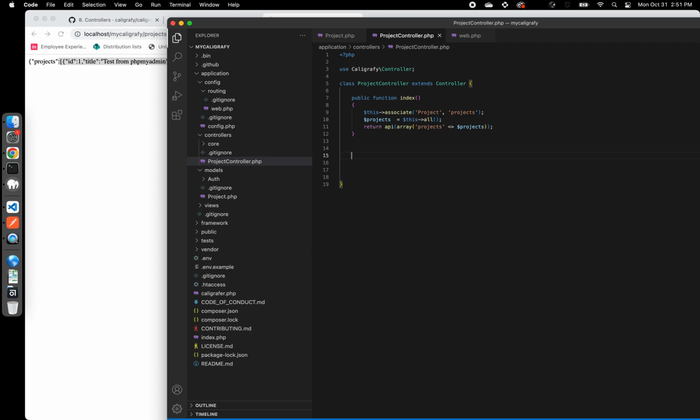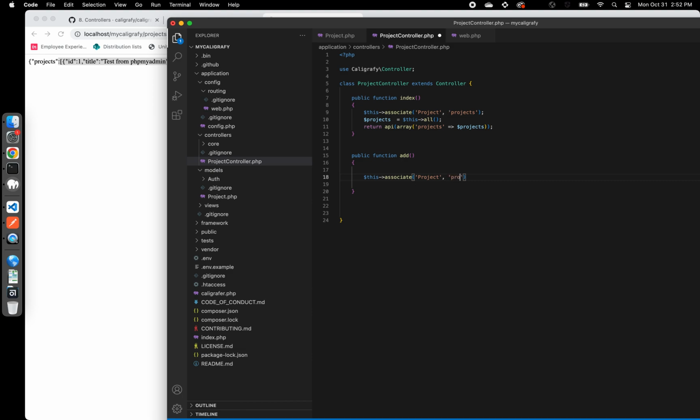How about we create a record in the database? So let's create a function. Let's call it add, because that's exactly what we will be doing. And the first step, like we said earlier, is to associate. This needs to be done no matter what function we are creating. Even if you feel that it's redundant, you can create another function that does this association and call it from everywhere if you want to.